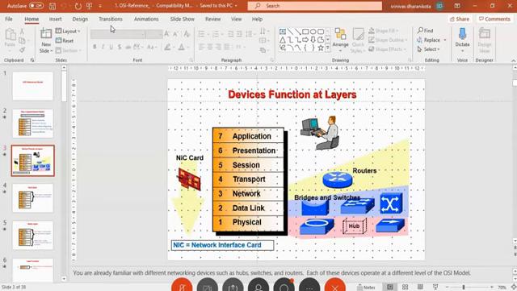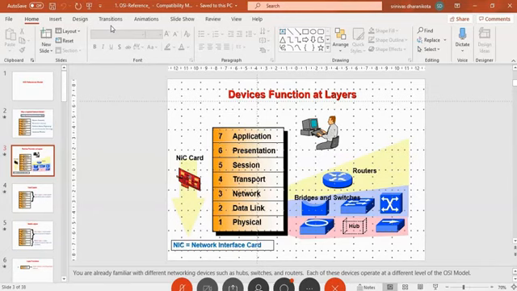Next is the transport layer, which is very important for the data to reach the destination, starting from the source to the destination, from host A to host B. Then there is the session layer, to initiate a call, to initiate a session, and to terminate a session. The session layer will take that role.